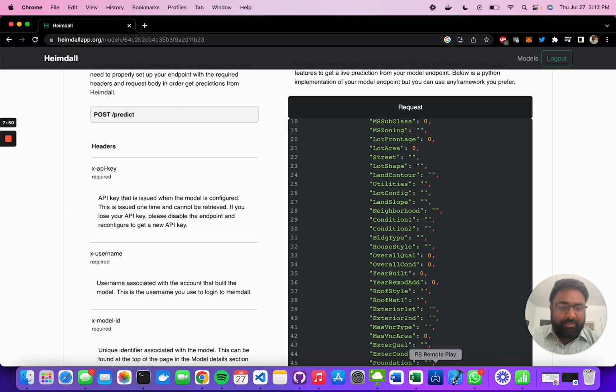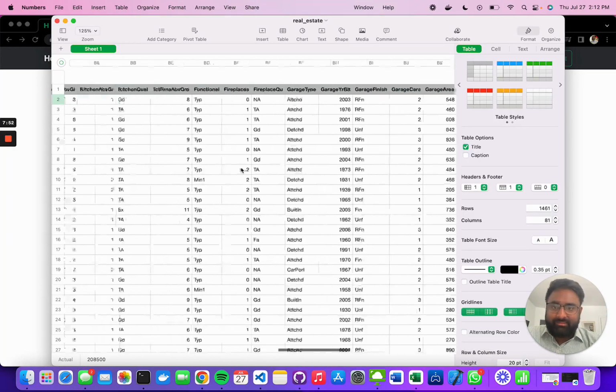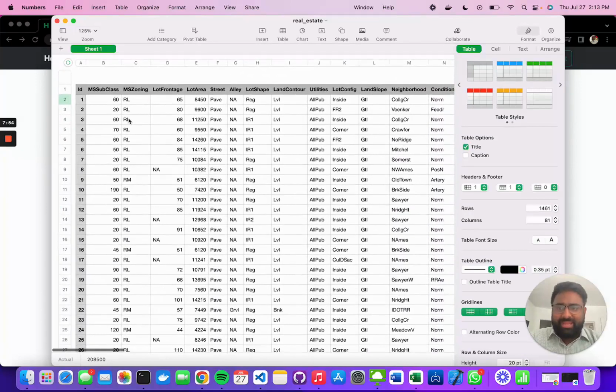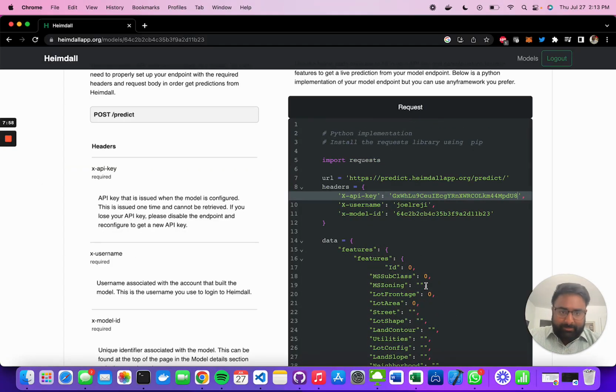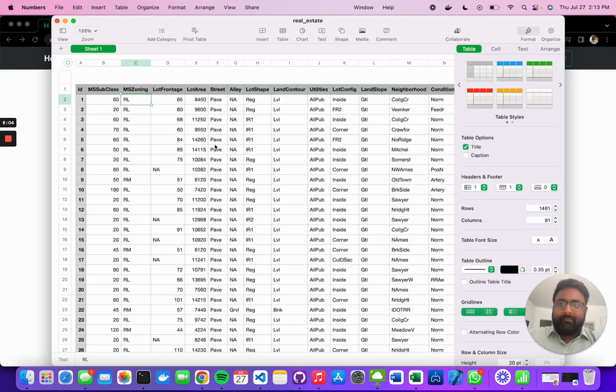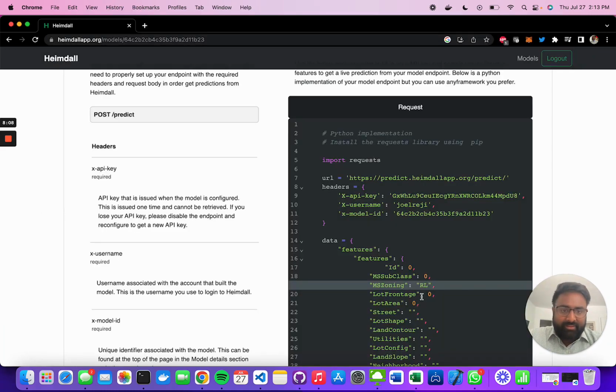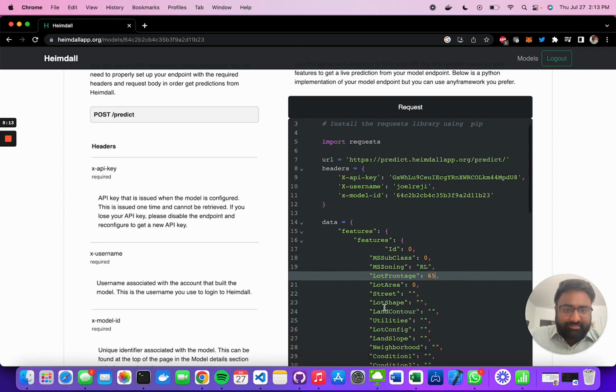For example, let's go back to the data, and we will say the MS zoning is RL. And these are inputs that you pass in from your own application. And the lot frontage is 65, lot area is 2,500.